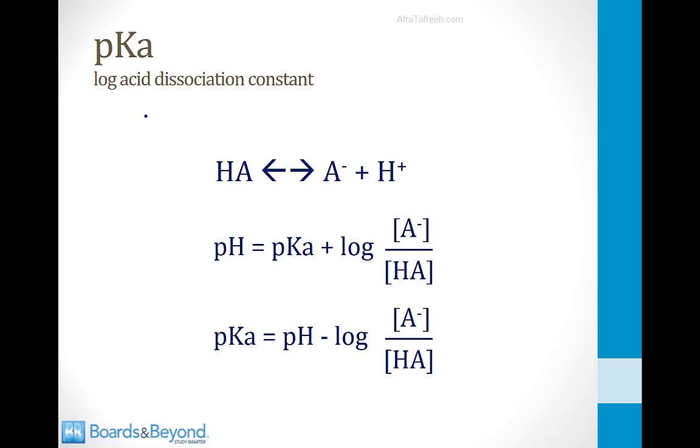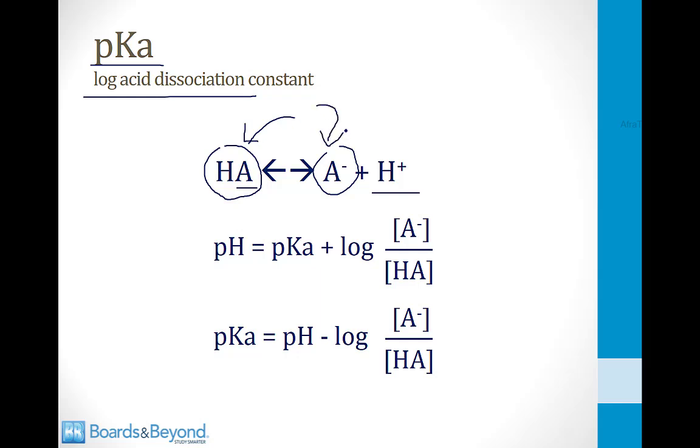For the next few slides, I'm going to talk about the acid-base behavior of amino acids, and we're going to start by defining the term pKa, which is the log acid dissociation constant. So for any acid, which I've noted by the letter A here, that acid can exist in solution in two forms. In one form, it can be holding onto a proton. That's called the HA form. In the other form, the acid can dissociate from the proton and exist in the A negative form and release the proton. And this is how acids, including amino acids, behave in solution. Sometimes they are found in the HA form, and other times they are found in the A negative form with the proton having been released.